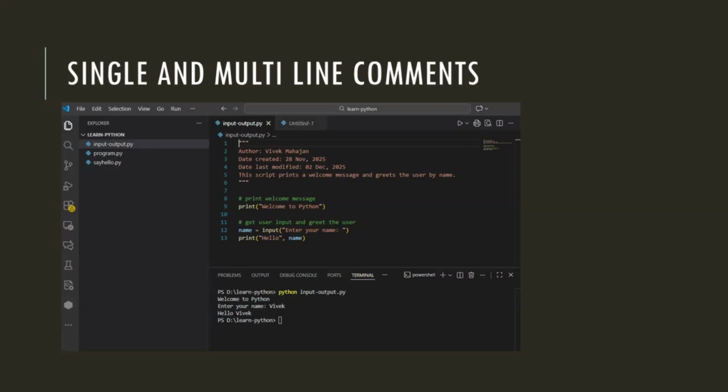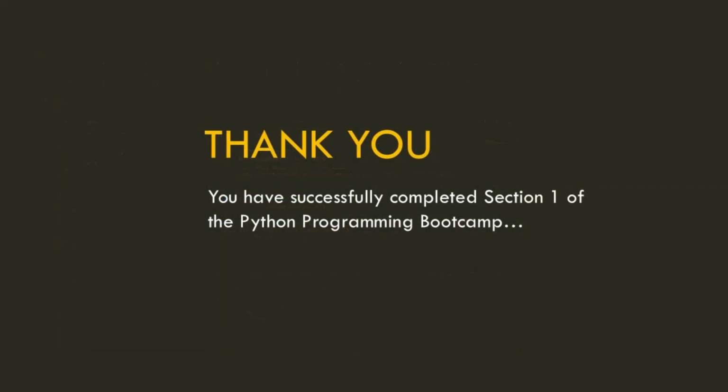Good code is not only correct, it is readable and well documented. It helps us as well as any other person on our team to debug, maintain and update the software. This brings us to the end of section 1 of the course. Make sure to complete all workbook exercises and mini projects before moving on to the next section.